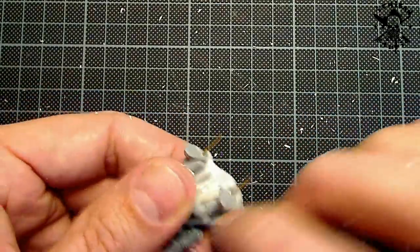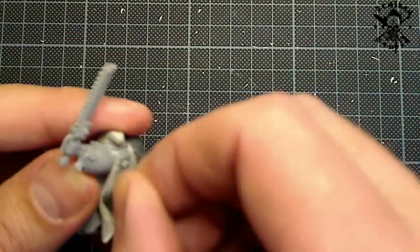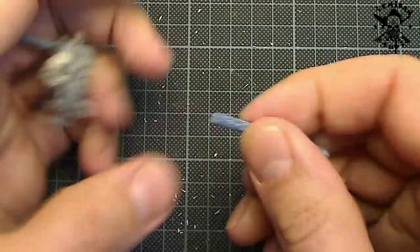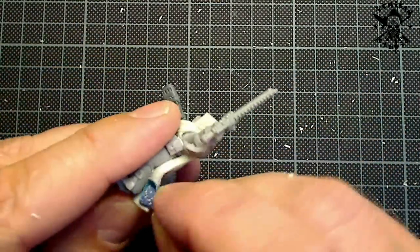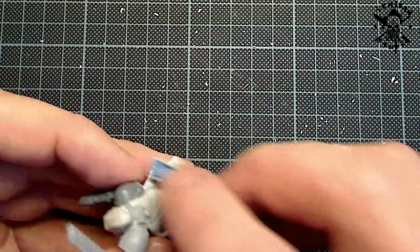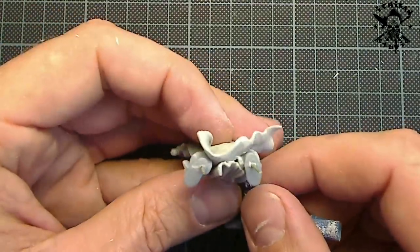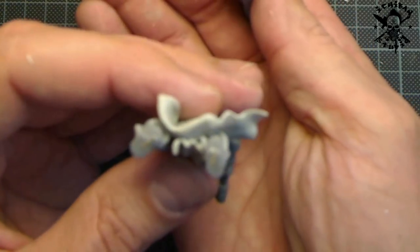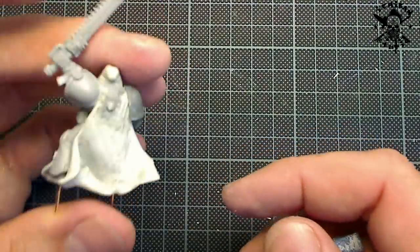Now I'm cleaning the putty on the front side, sanding it, smoothing it out. Now I'm sanding the back side. See the waves I created. This is a guideline for me. I use it as a guideline that will help me build up my layers.